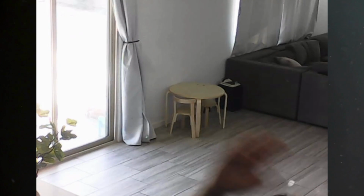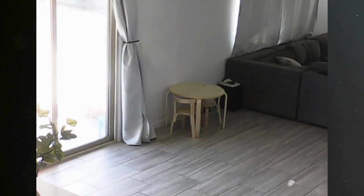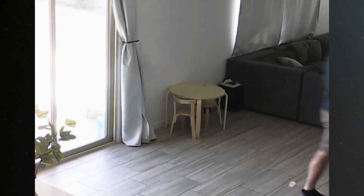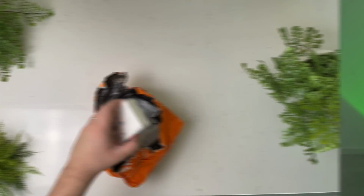So while everything was still, the video quality wasn't the best, but I wouldn't expect it to be for a camera that's only $6. But whenever there was movement, the frame rate is so low that it just kind of looks like a big blob of motion blur. The same happened when I walked in front of the camera or really had any motion or movement going on in front of it. So yeah, unfortunately, I would not recommend this one. I would say this one is pretty much just too good to be true.